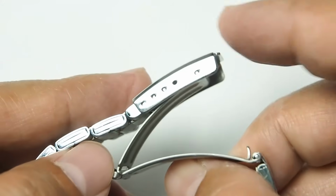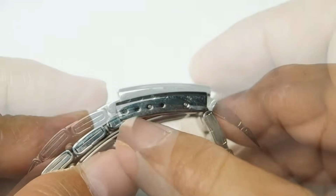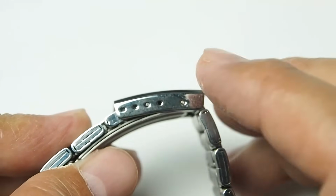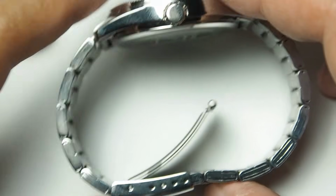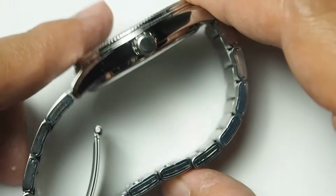The bracelet uses a basic triple fold clasp with the 4 length adjustment holes. A little note about the bracelet, it has a limited flexibility range, which might not be the best for smaller wrists.